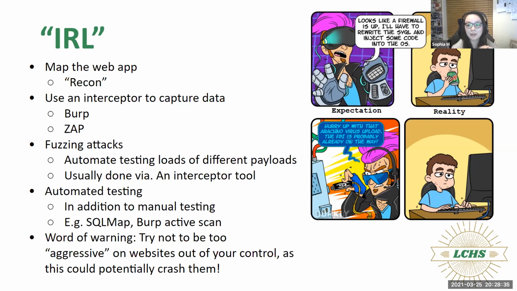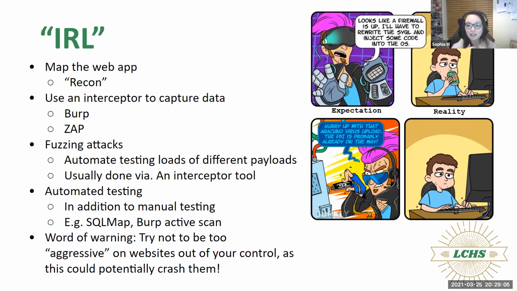Sarah's going to do a little bit of a demo of this afterwards with Juice Shop, just to give you a rough idea. Another thing testers use in real life is interceptors to capture data. An interceptor sits between the client and the server. When you visit a website, it tries to communicate with the server, and an interceptor sits in the middle of that connection. It will grab the request for you and hold it so you can have a look at it in more detail.